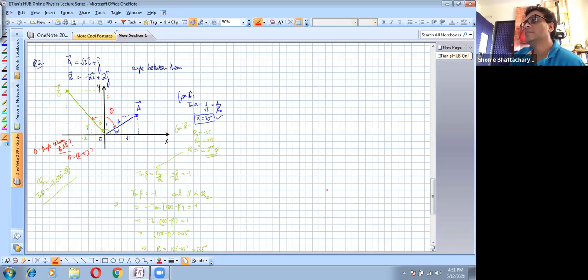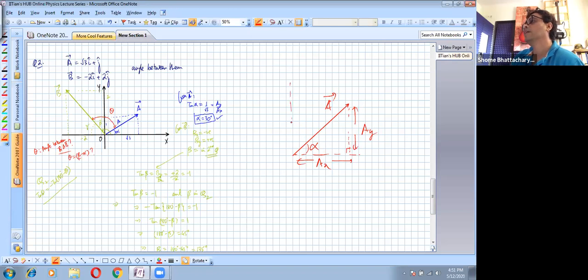Anyway, tan alpha is ay by ax. That's why it's 1 by root 3. See, always when a vector is given, Sarvesh, to answer your question, when a vector A is given like this, and over here with the x-axis this angle is alpha, when you drop this perpendicular, what is this height over here? It is nothing but the y component. And what is this base over here? It is nothing but the x component. That is the principle of vector.